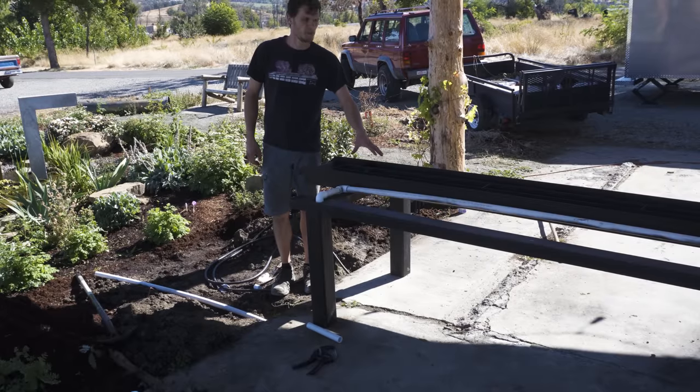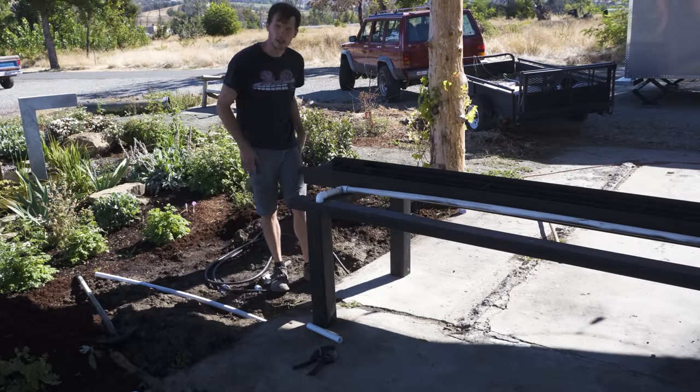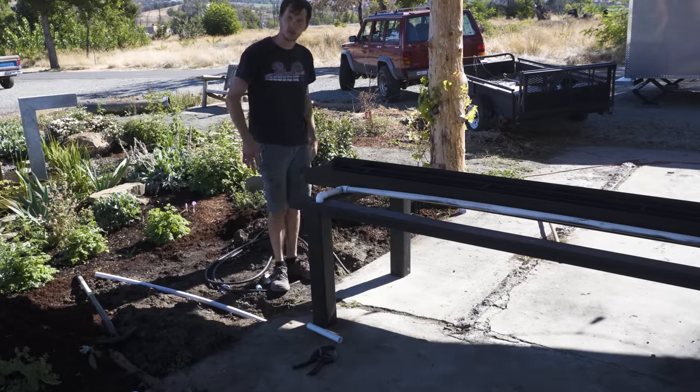While I let this coat of paint dry, I'm gonna start digging out here and putting my pond liner down, see how this river's gonna look.